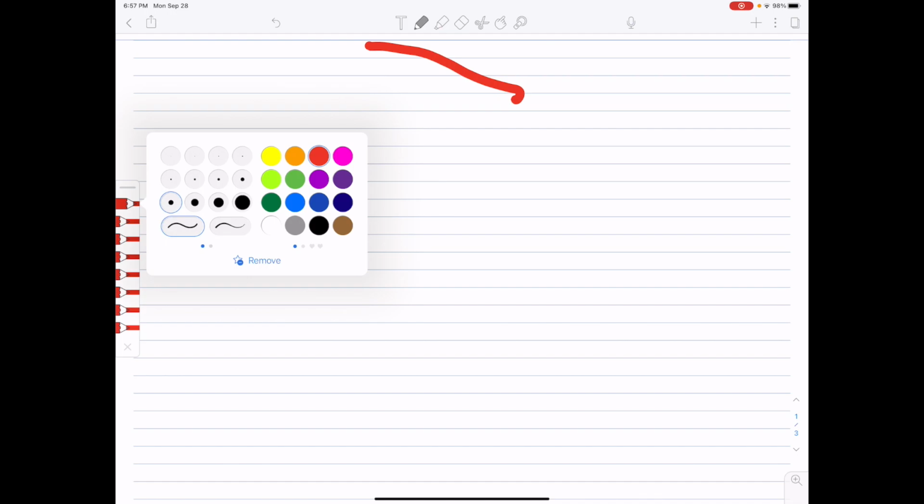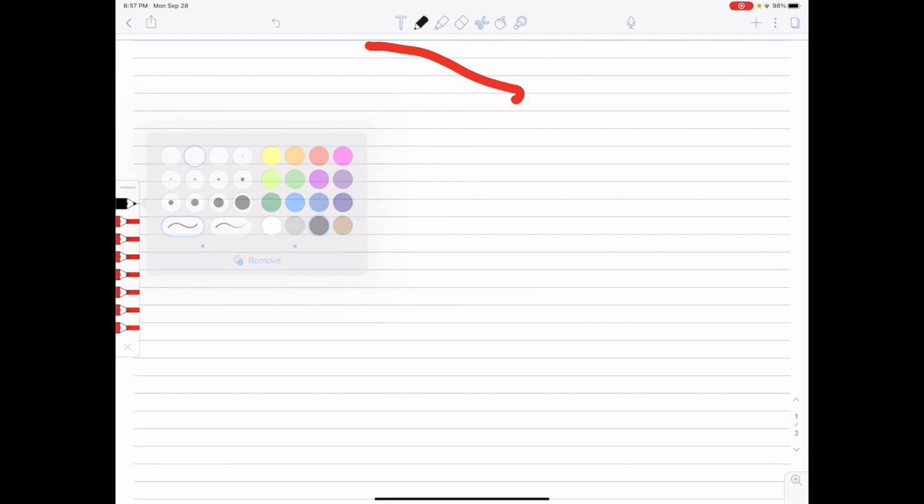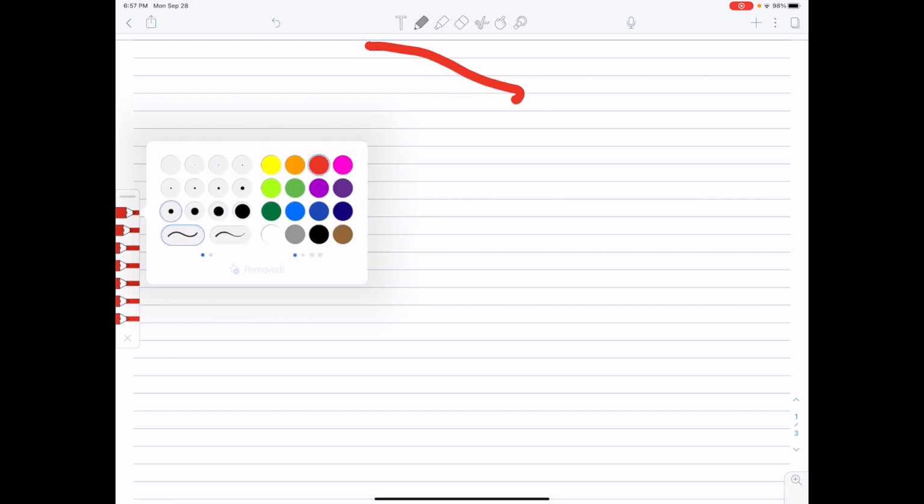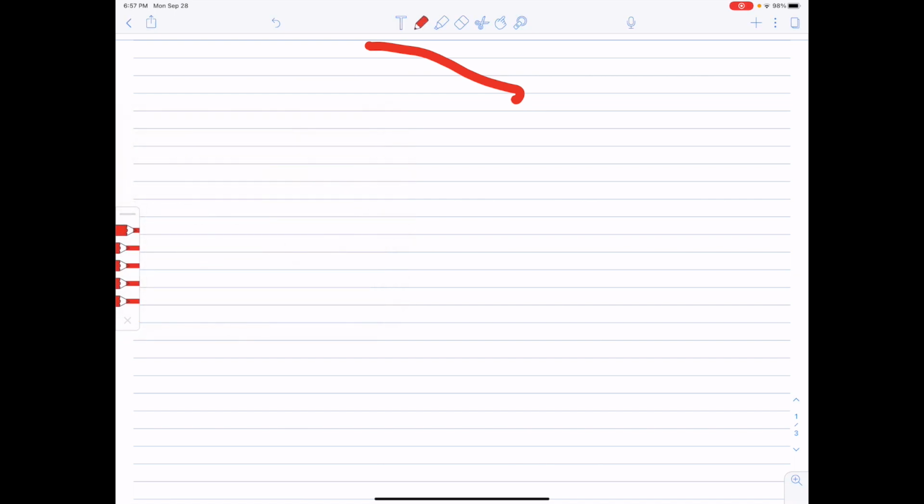the most. And I think this is a great feature to have because there are definitely a few styles that I use a lot and a few colors. And the fact that I can just select them without having to keep switching the color and the style and the font size on my own is really going to make note taking a lot easier and a lot more efficient as well. And to remove a favorite, you just click on the star again. So select the style and you can remove it.